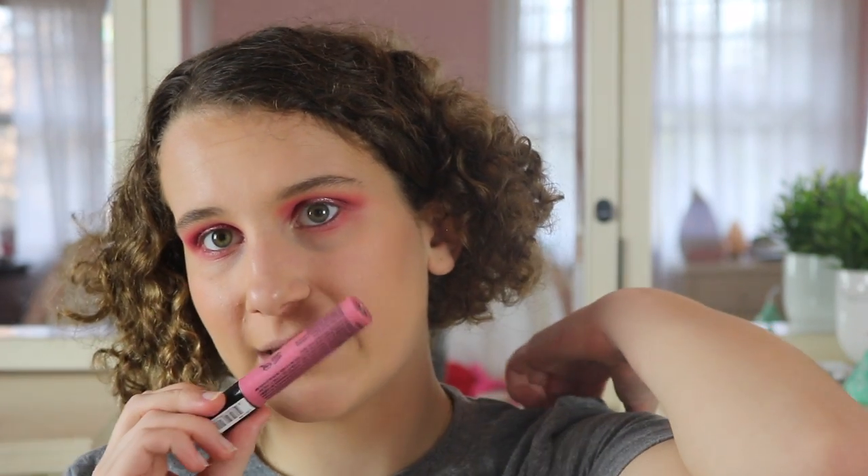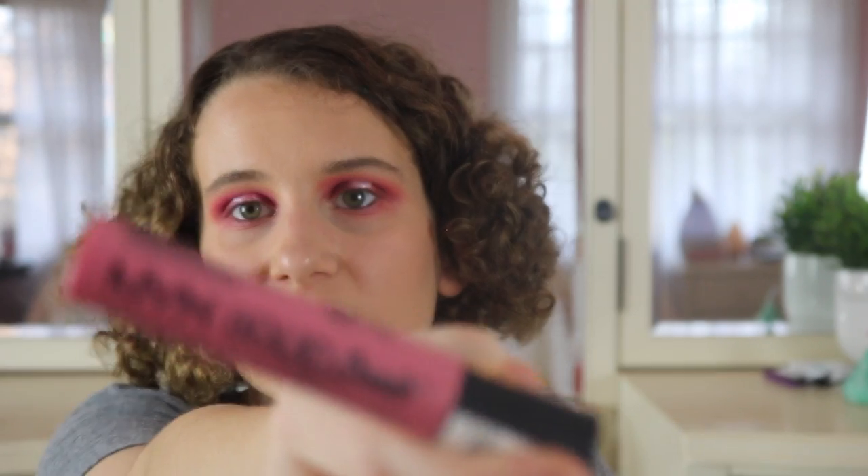Now I'm going to be taking this Colourpop liner — it's a cream gel liner in the shade Best O. I'm just going to be putting this in my waterline. I think doing this looks really good with some kind of dramatic eye. For the lips, I think I might go with like this bright pink. That might be a little much — not talking about the color, but I love the formula of this lip.